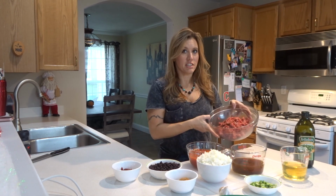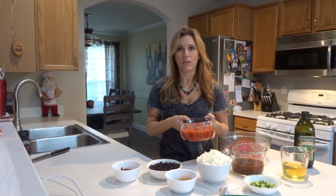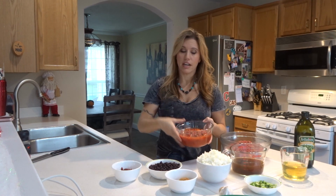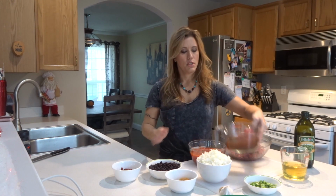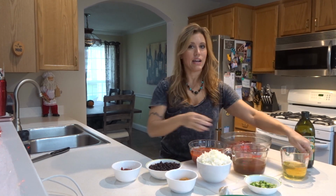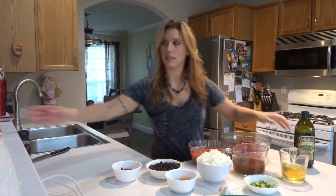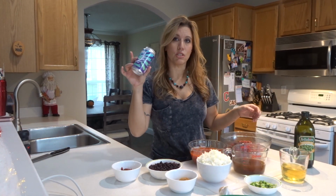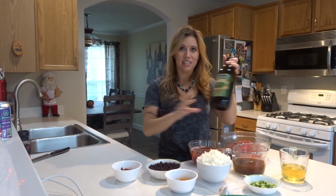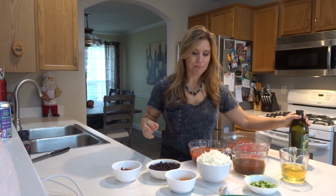We've got our venison ground up. We have 2, I think 14-ounce cans of the diced tomatoes. I got the fire roasted variety just for some added flavor. You'll need 2 cups of beef broth, 8 ounces of your favorite lager beer, and then the rest can just be something you sip on while you make a video. Some olive oil, obviously. Use the good stuff. In this case, use your extra virgin olive oil.